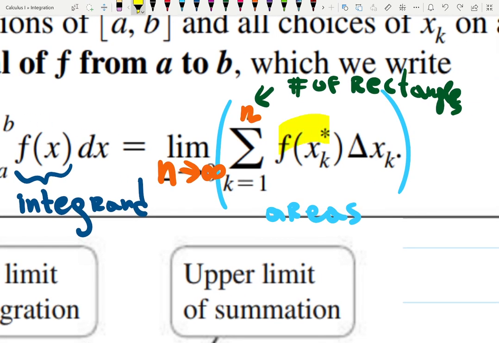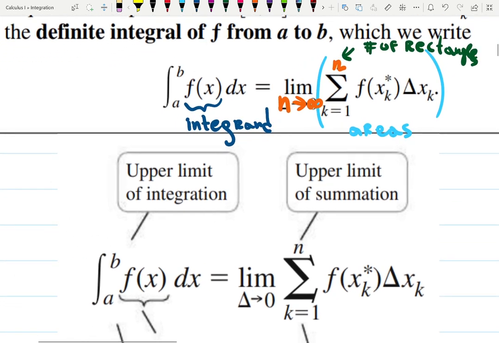So what are we doing here? Height times width, step size, where x sub k with a star is not left endpoint and not right endpoint. It's a random one. So to be honest, we don't have to make it always left, right. We can do random one. And math still works because it still adds up all rectangles, and there are infinitely many of them. And that is the definition here.